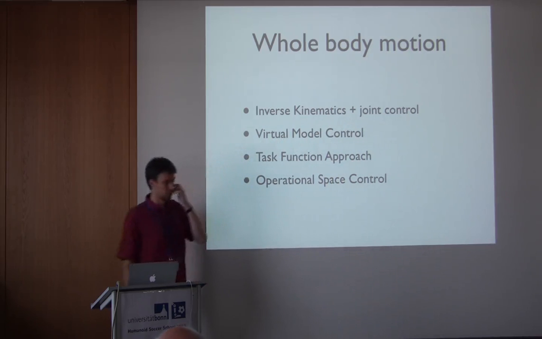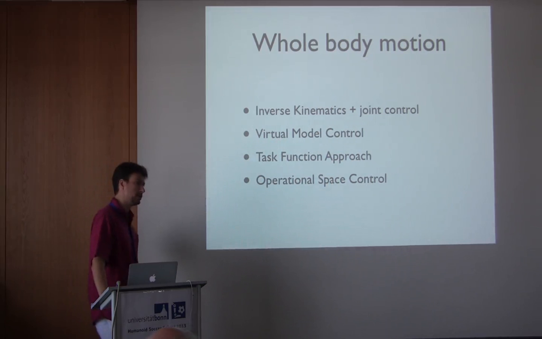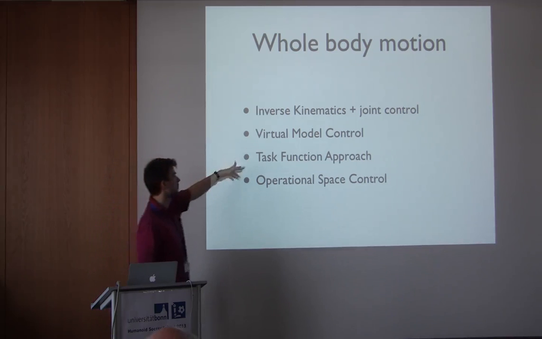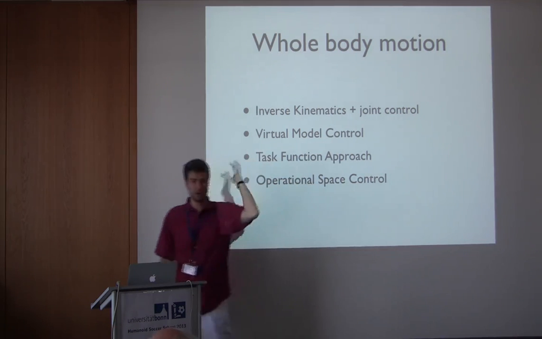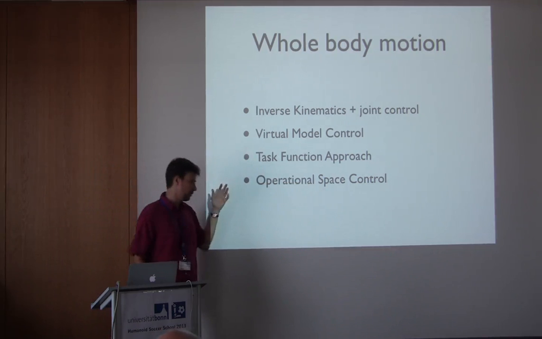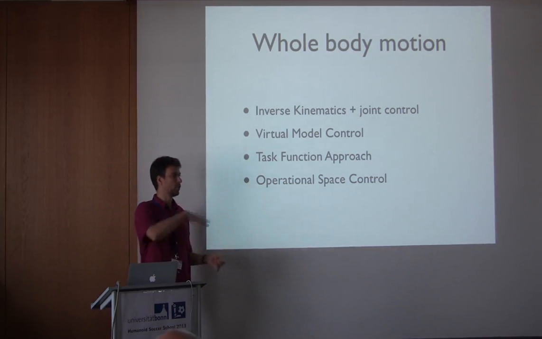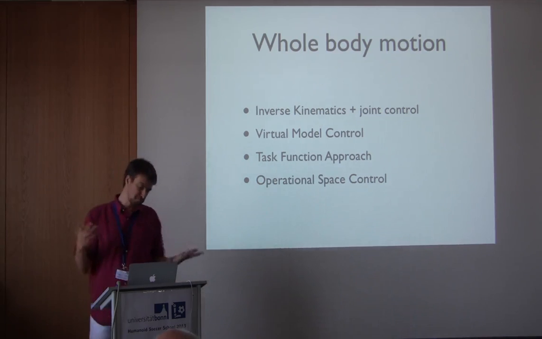Another approach, which was proposed at the MIT lab at some time but didn't get much traction, was called virtual model control. You can find some papers by Pierre-Brice. The idea is that you have some virtual models. If you want to control the height, in fact you have a virtual spring controlling the height of your center of mass, and things like that.